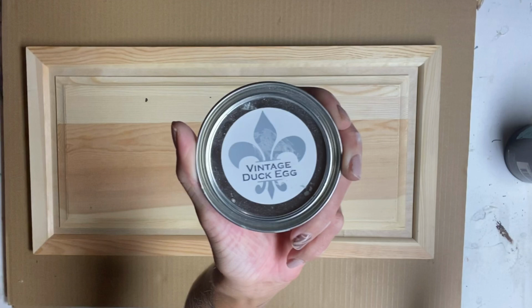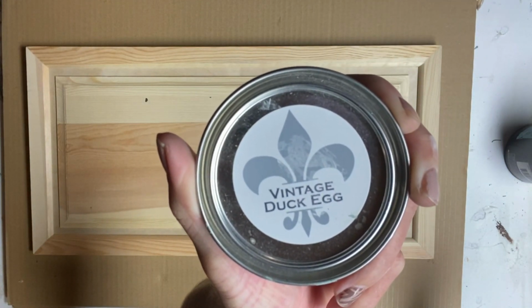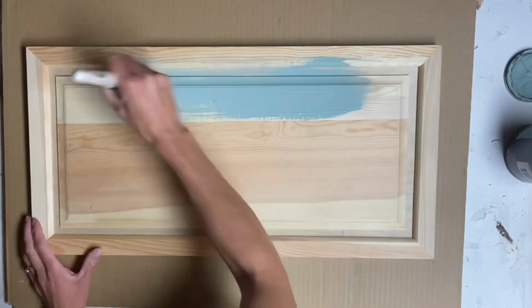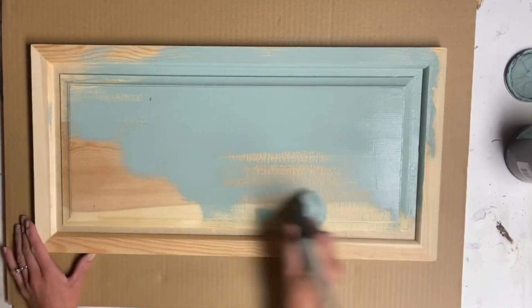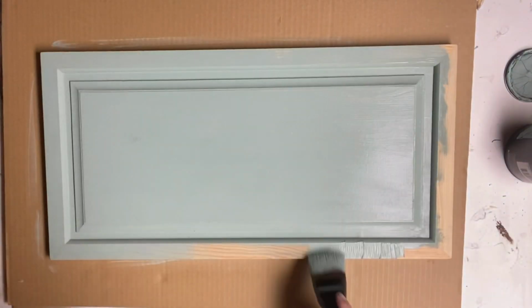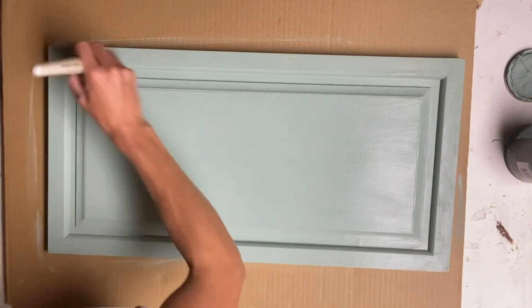I took some vintage duck egg from Wise Owl Paint, and I painted the entire wooden sign with the vintage duck egg. And I set that aside to dry.